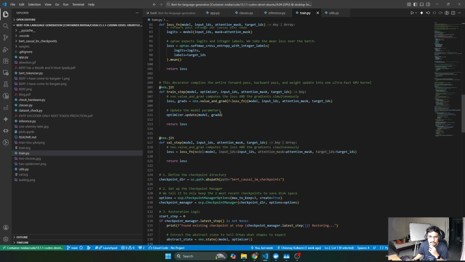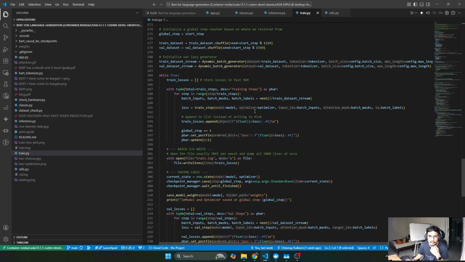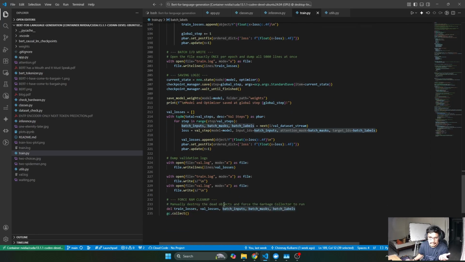Whenever I was training the model, I made sure that whatever artifacts were loaded, let's say these batch inputs, batch masks and batch labels, are valid only for one batch, right? You don't need them in the next batch. So I was explicitly deleting them here and asking Python to clear the garbage in the RAM also.